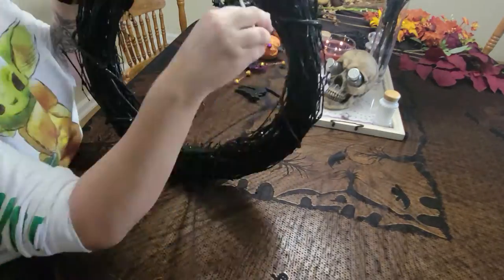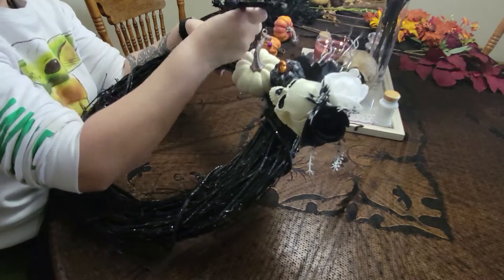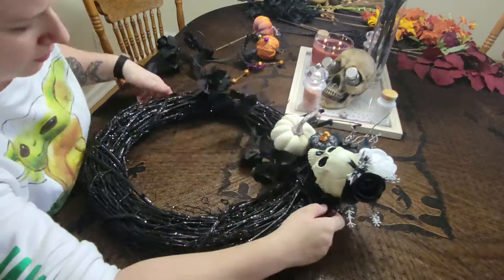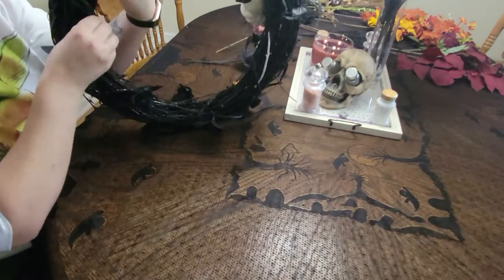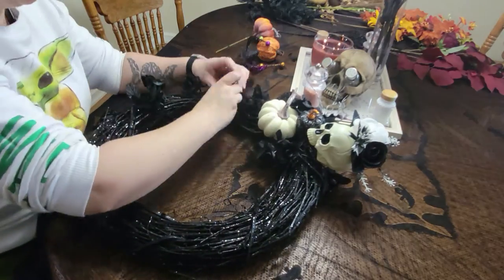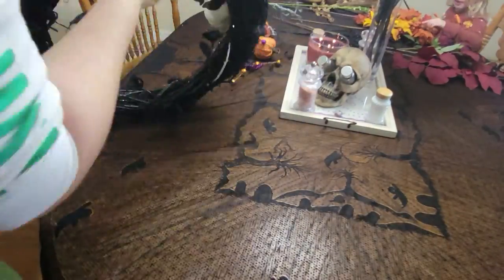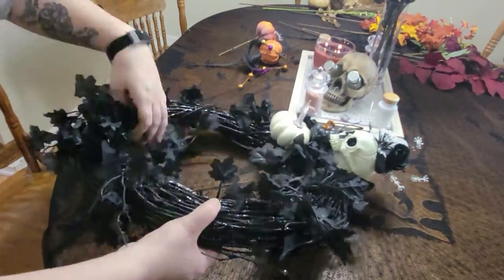It was a little hard to get the wires through, but once I did, they secured very strongly. The black cat didn't stay on very well — it wasn't super high quality, so I'd probably skip that next time. I wrapped the flowers around half of the wreath, which I thought looked beautiful. It takes a little finessing to get them to stay and to get the flowers pointing the direction you want, but they do stay pretty well once you get them where you want them. The other side looked a little bare, so I wrapped around these black leaves, and it really helped tie the whole piece together without it being completely symmetrical.